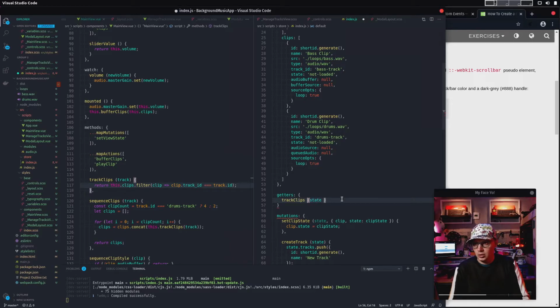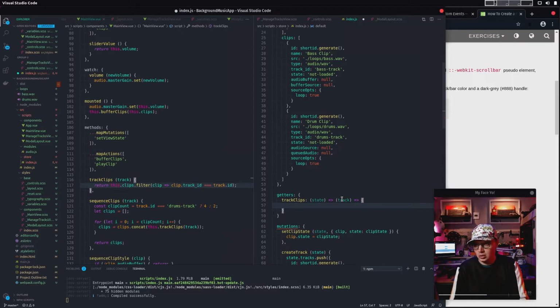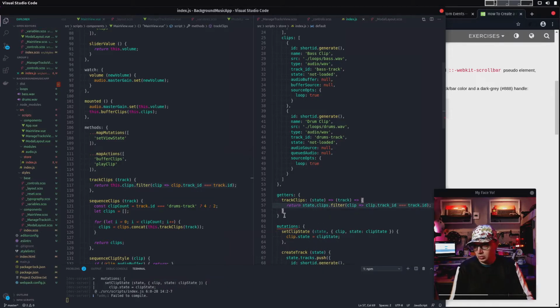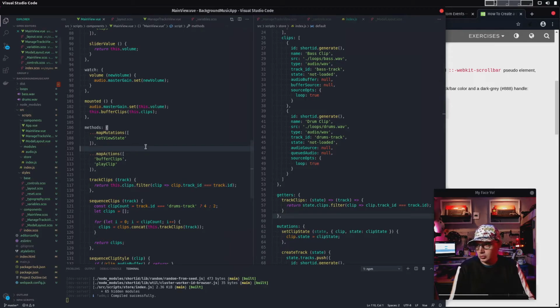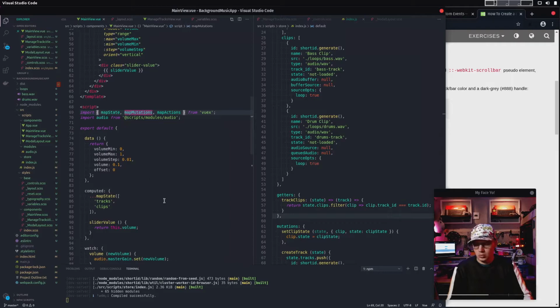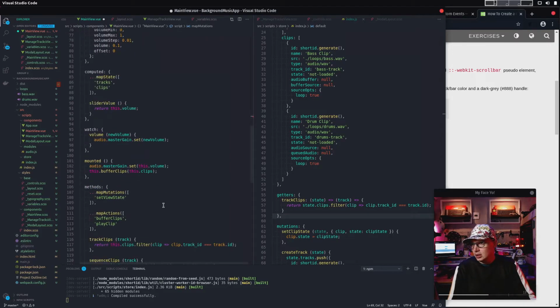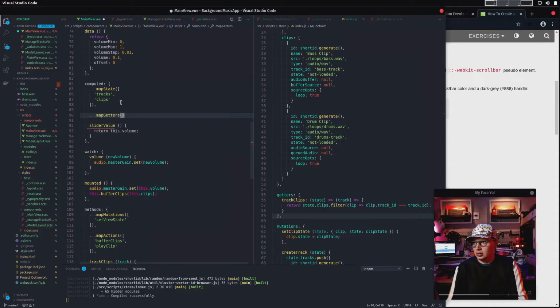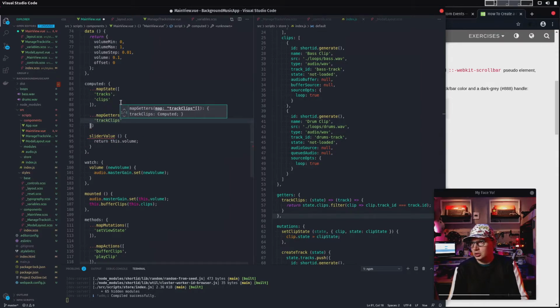Right, if I want to do it, I can do it like this. Map getters. And track clips.